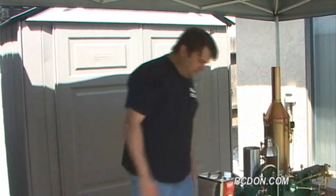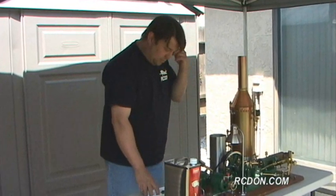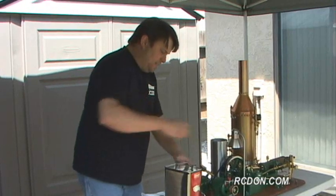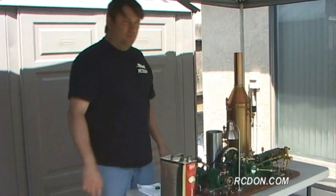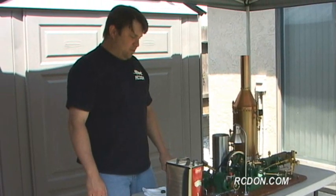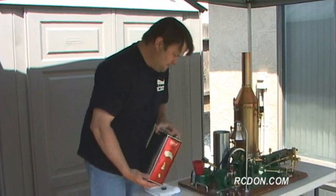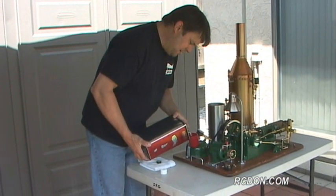It's actually a pressurized fuel system, much like a Coleman camping stove. Well, actually, it was modified out of a Coleman camping stove. And it takes about 12 ounces of fuel. And on a hot boiler, it'll run about 45 to 55 minutes on 12 ounces of fuel. And I have a special funnel here with a filter in it.